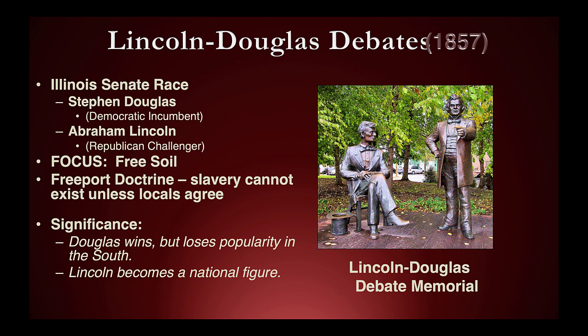Because with the Dred Scott decision, they thought, cool, we finally have the freedom to take our slaves wherever we want. And here's this Democrat, Douglas, saying, no, not if the local people vote against it. Now, Douglas is going to win the Senate seat. Lincoln loses, but the significance is he's going to lose a lot of popularity in the South. And Lincoln is going to gain a lot of notoriety with the Republican Party throughout the nation. Guess what happens next? I know you know.